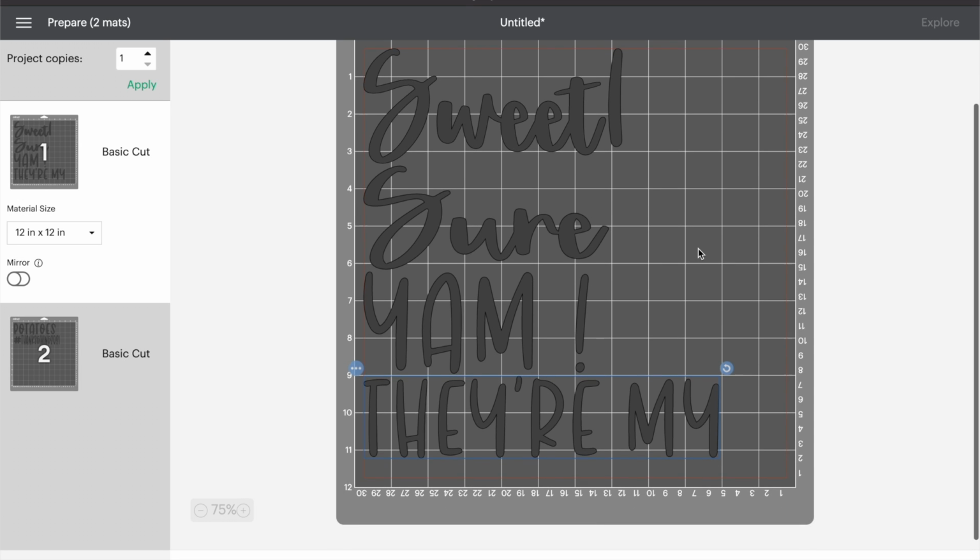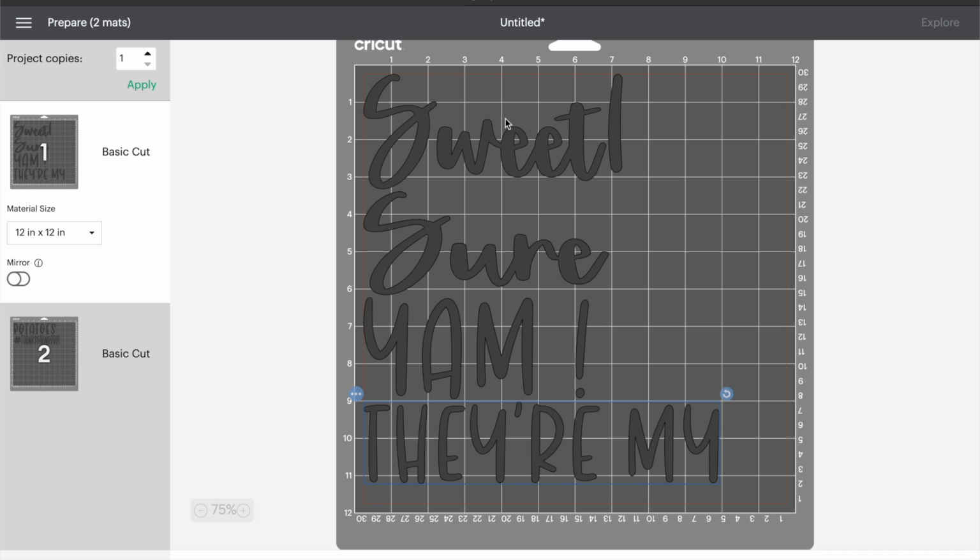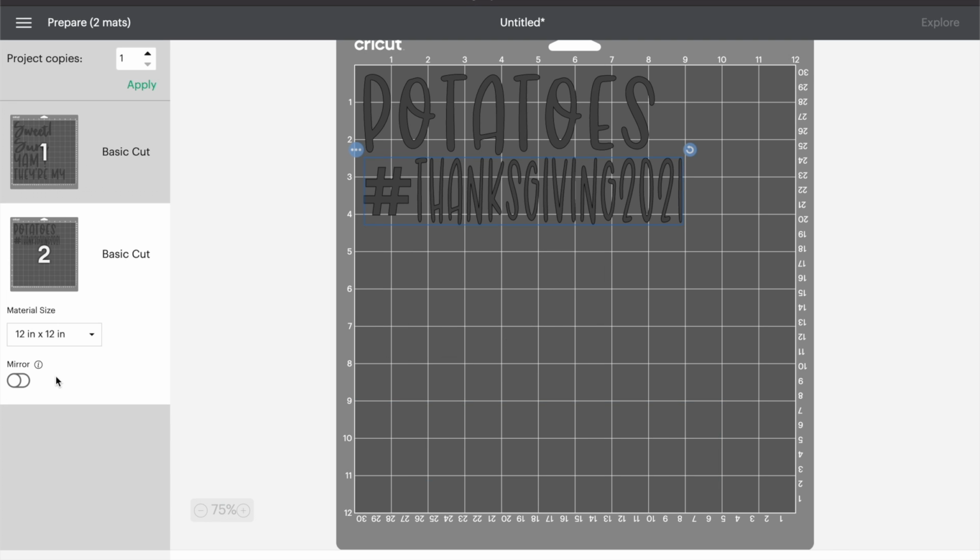So right here, this is showing how it's gonna look on your Cricut mat, the cutting mat. And you wanna make sure it's lined how you want it. You wanna make sure none of the words are overlapping or anything like that. And first and most importantly, number one rule, make sure you mirror your images. Not your images, but your words. Because images, that's another video. I'll get y'all right another time. But make sure you mirror them.